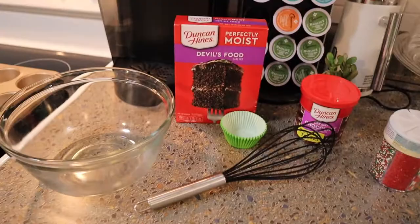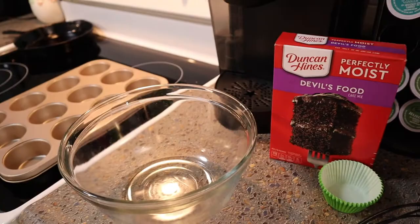Me and John have been pretty busy today. He had a rain day at work, so he's been here all day. We've just been doing stuff. And I'm getting ready to make some really good chocolate chip cupcakes for my friends coming over tonight. And for me and John, let's be honest. But yeah, so we're getting ready to make this. And then I'm meeting my friend here in a little bit for lunch. So that's what we have going on.